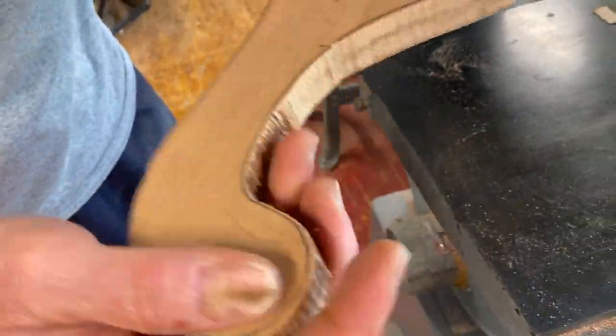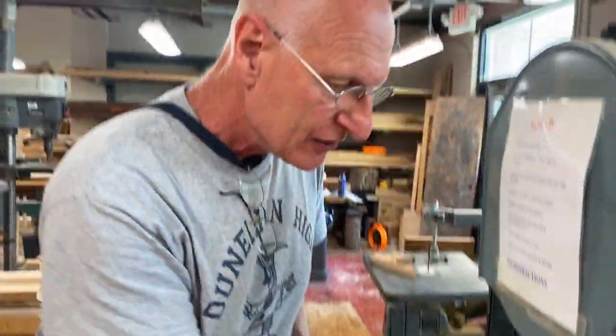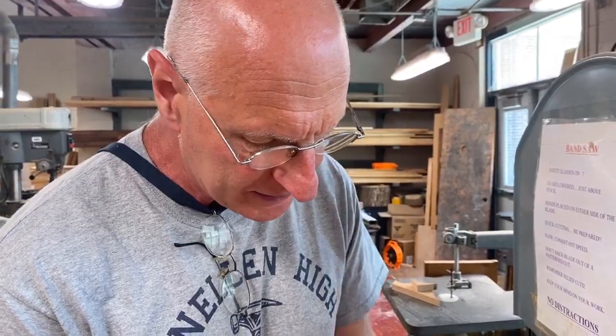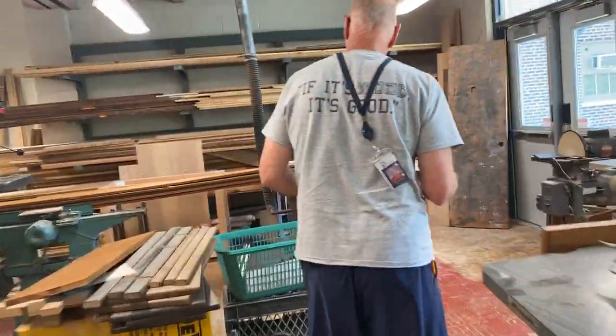There's my shape. Is it great? No, that's why God invented the spindle sander and the disc sander we're going to go to next. You have scrap pieces like that? You have a bandsaw blade spinning? I go in and grab it? I don't think so. I don't want to be nicknamed 9.5. So what I'm going to do is wait till that comes to a complete stop. And if it really bothers me, I take my pieces, throw them out. I take my pieces, I put them in my scrap box.